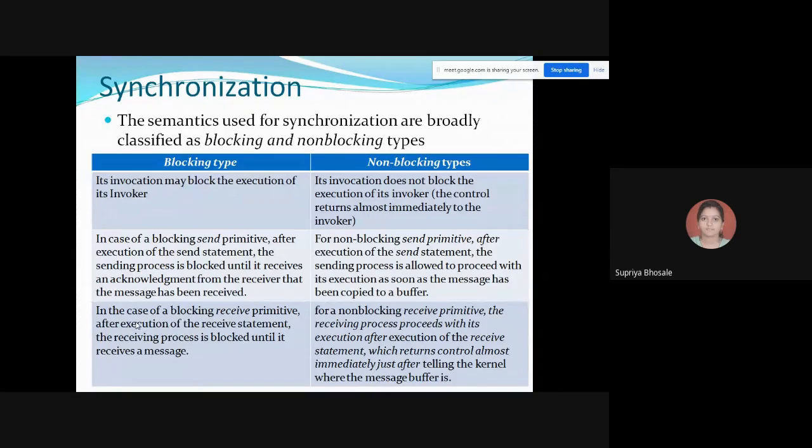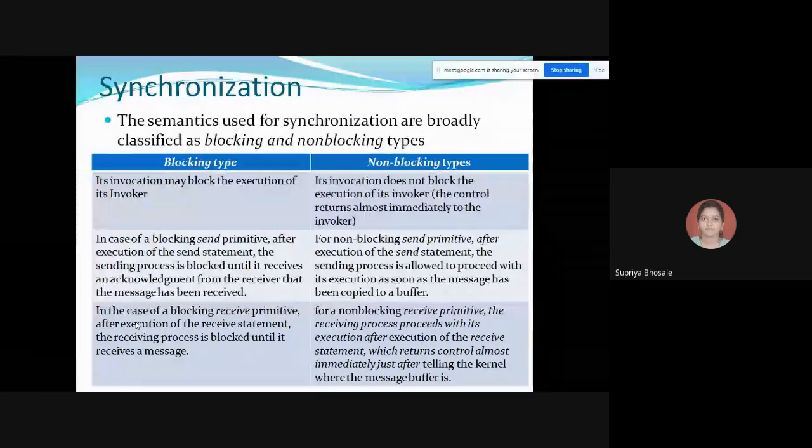The semantics used for synchronization are broadly classified as blocking and non-blocking types. So your synchronization process is divided into two parts, blocking and non-blocking. Till now there is no question on this, like differentiating between blocking and non-blocking.